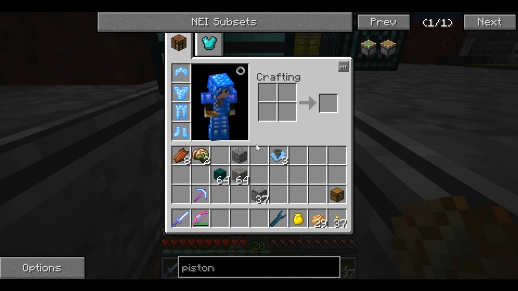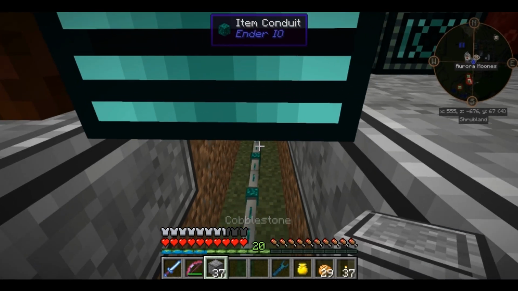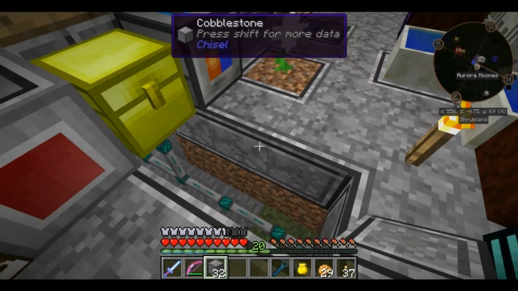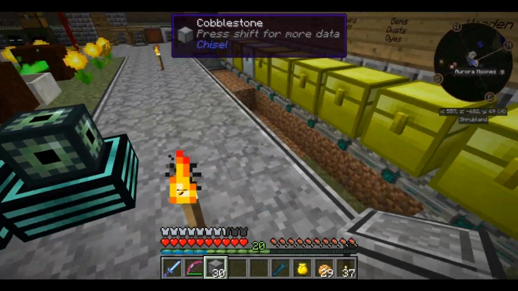We should be able to actually close up the floor now, which I hope I can reach. Yeah, that should work. I'll have to put a facade there. It looks horrible with that one.